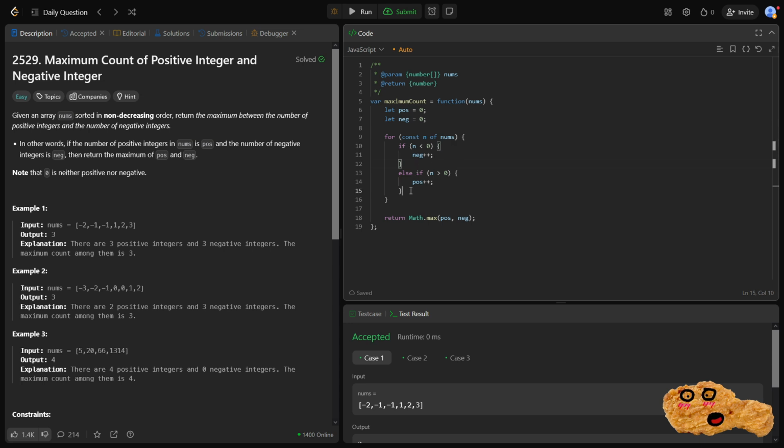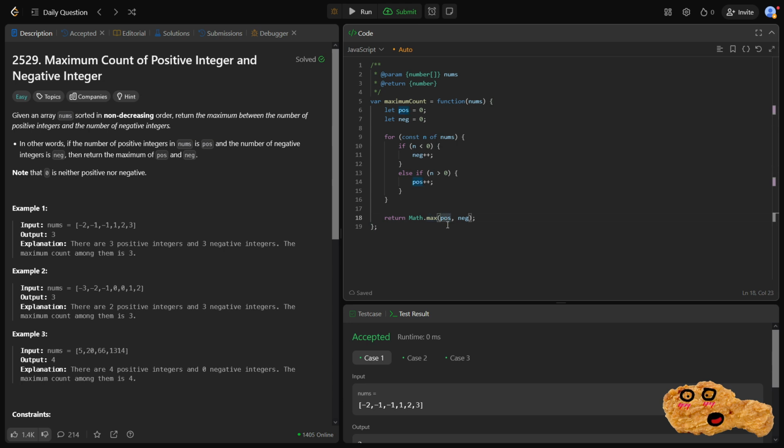The big thing to note here is the conditions, because I'm not trying to include 0, since 0 is neither negative nor positive, so we don't want to do anything with that. And if you know about using different libraries, here I'm using Math, and I'm able to use Math.max to get the maximum of both these values. That makes it a lot simpler to write out.